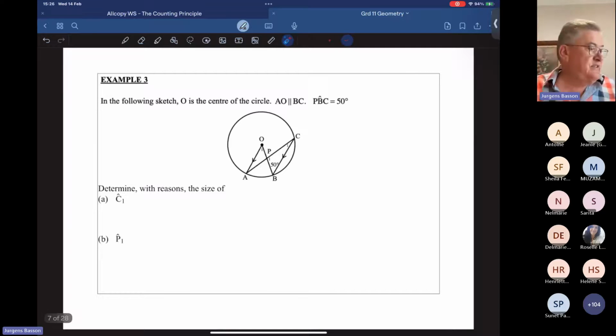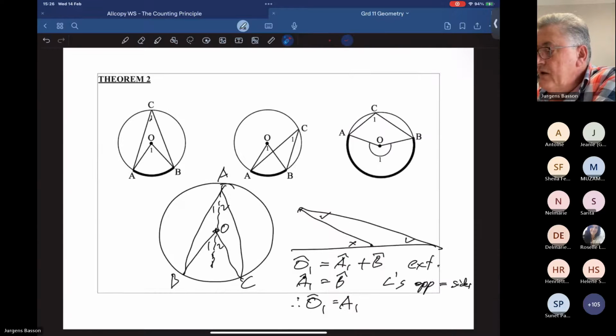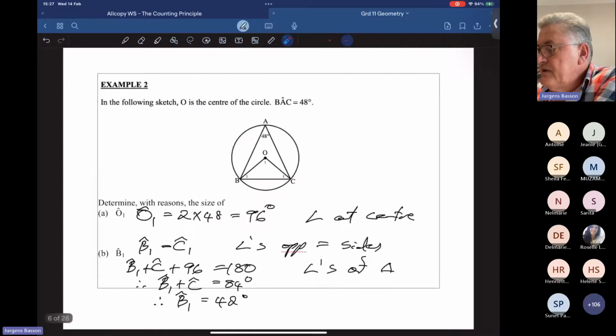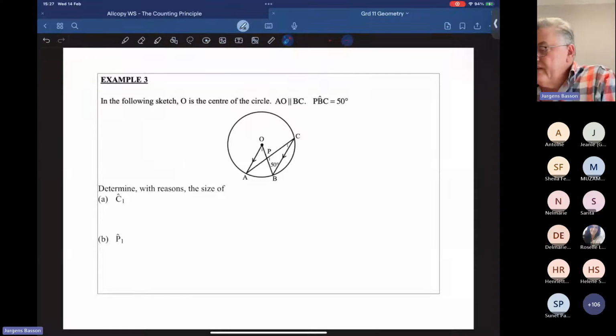Okay. There is a third one that I would like us to look at, and it's still on those same three theorems. This one says that O is the center. Here you notice that O1 will be twice C1, because this is angle at center, and that is angle on circumference. If I can quickly take you back to that theorem, it is this drawing: angle at center, twice angle on circumference. The children sometimes don't see it, but it's important that they realize they are subtended by the same arc or chord. Now, if we look at this one, we have two parallel lines.